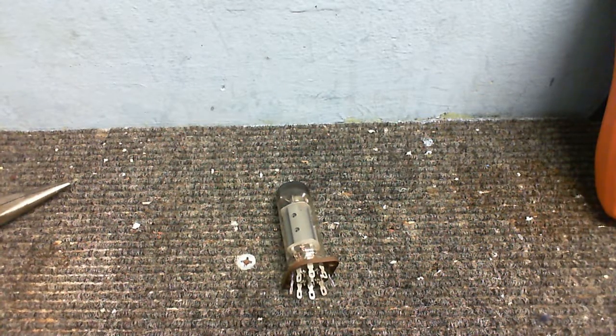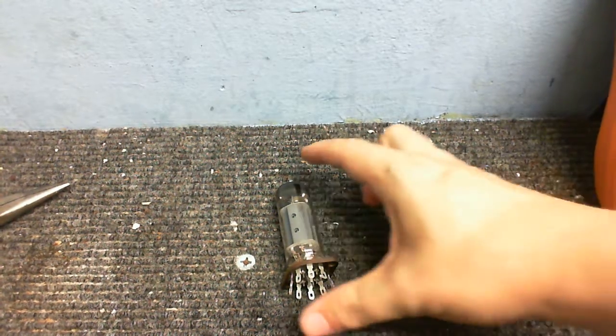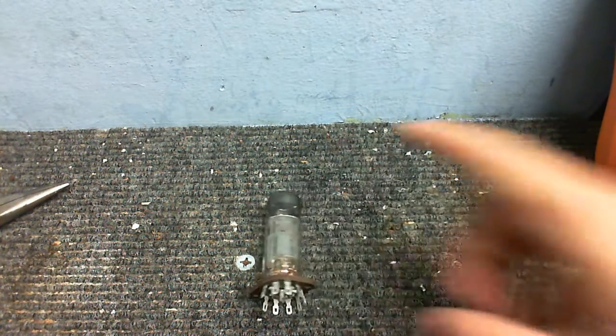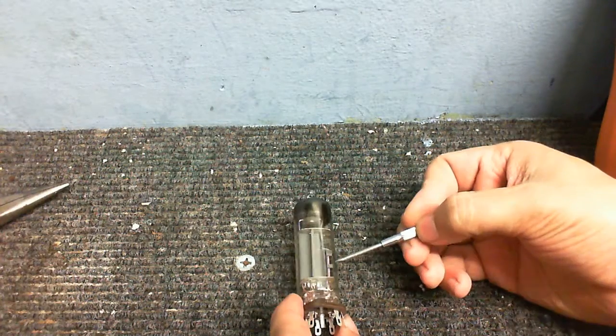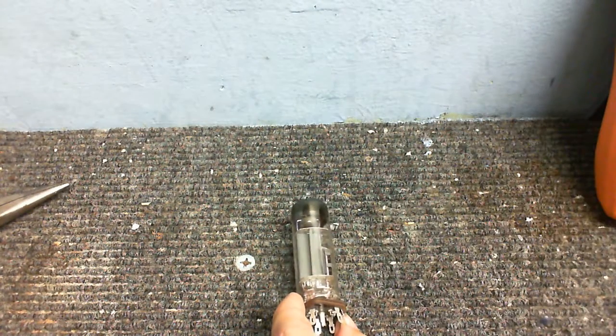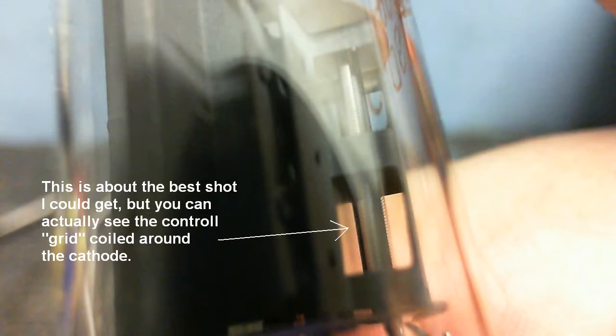Now, you might remember in one of my previous videos, I made an amplifier using a separate triode and pentode. Well, this thing has the triode and pentode built into the same package. We have the triode over this bit here, and the pentode bit right there, on the other side. So, pentode on the left, triode on the right. Just seeing if you can make out the actual little individual windings there of the control grid.